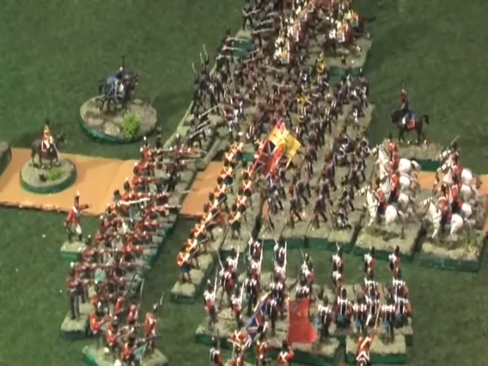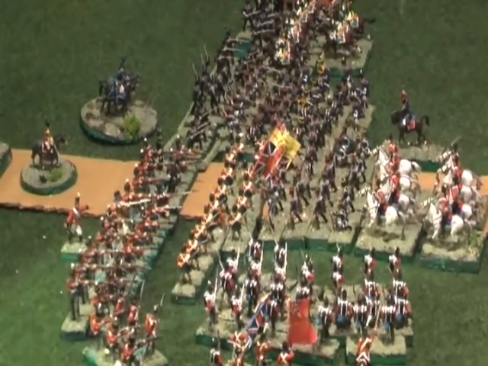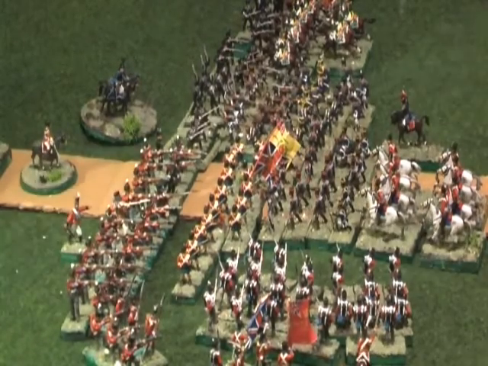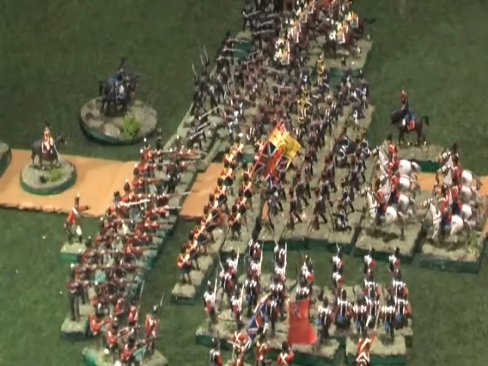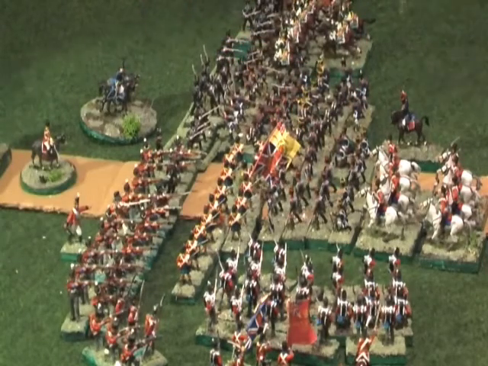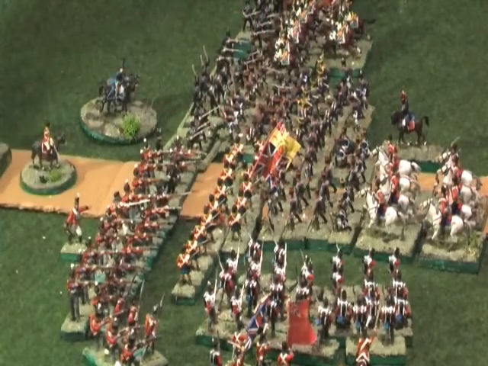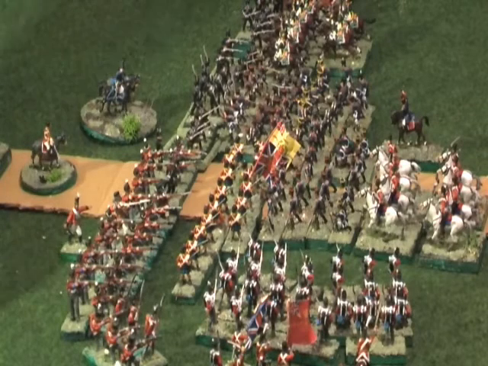All the Scots Greys have now taken those guys in the rear, which I would have thought means that they can't fight back. So let's take the Scots Greys first. They get 2 hits. And that's 1 casualty. One, 2, 3. That's 1.